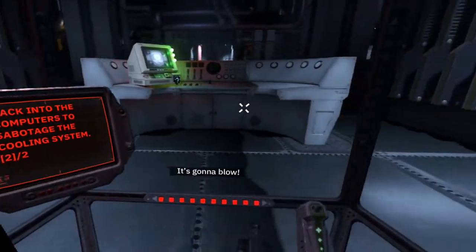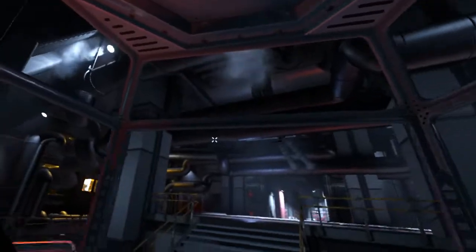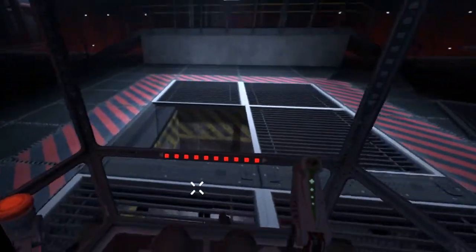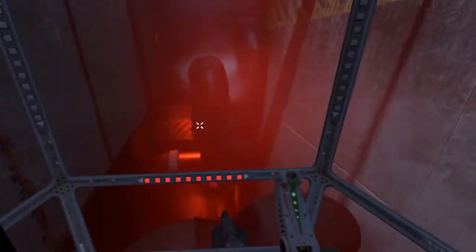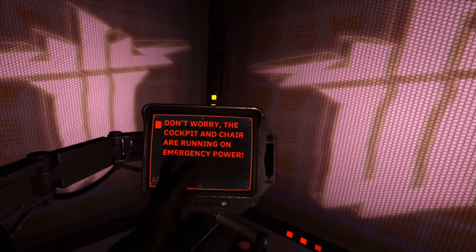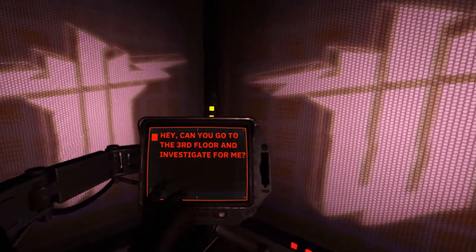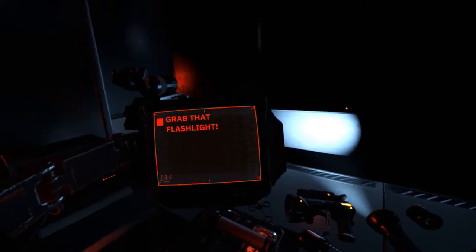Yeah! It's going to blow. Make a dash to the grating, quick! Go, go, go. Don't worry, the cockpit and chair are running on emergency power. You can go to the third floor and investigate for me. Open the fuse box to your right. Oh, I think the power went out. That makes sense because I just blew everything up. Nice one. Can you see a spare fuse anywhere? Wicked. Install this.